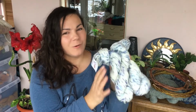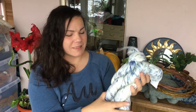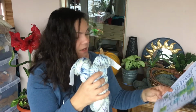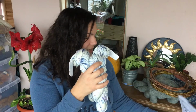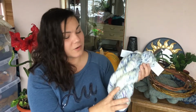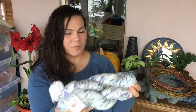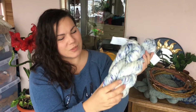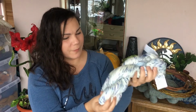So I don't know, I really want to make something with this. Maybe if I look at my knitting bingo, something from Jessie May Designs. I don't know, so please leave me suggestions. I would love to make a shawl. I would love to make maybe a small top. It's just so precious to have such a lovely speckled yarn with blue speckles, because blue is my favorite color, blue and purple. So yes, thank you, my friend, for sending me these.